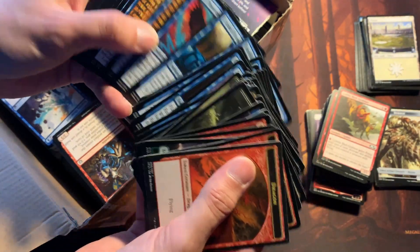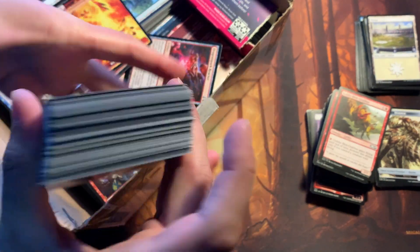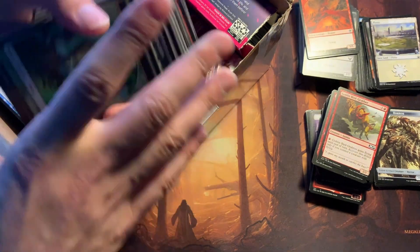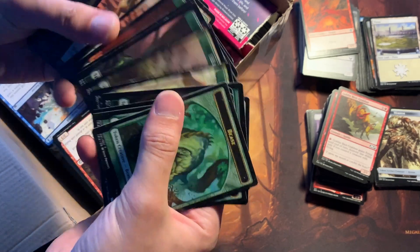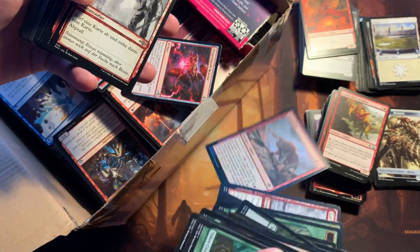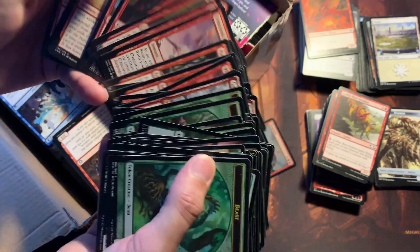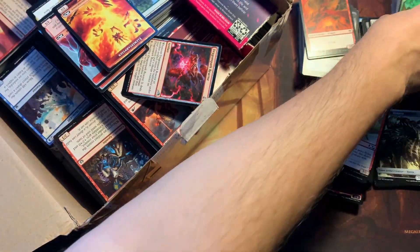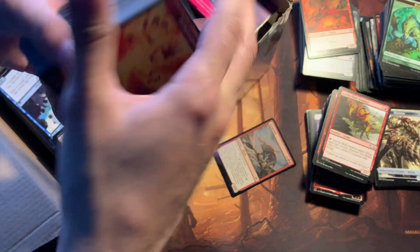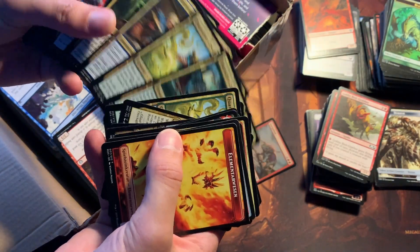I also think it's a great way to learn the language, which I already stated in my last video. Using a 40-card deck where they just pick out some cards, or you pick out some cards for them, and build a mono-color deck is a great way — and hey, a foil! — to just generally learn the game. You don't have to go deep into the mechanics, and maybe only use one set to avoid overusing different mechanics. So maybe you want to sort your bulk a little before you start playing with people.